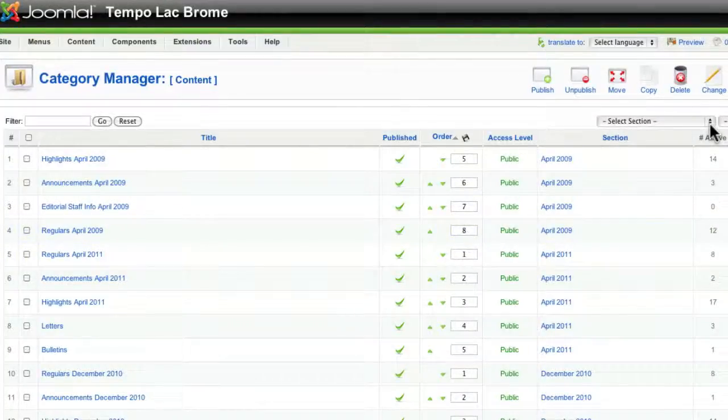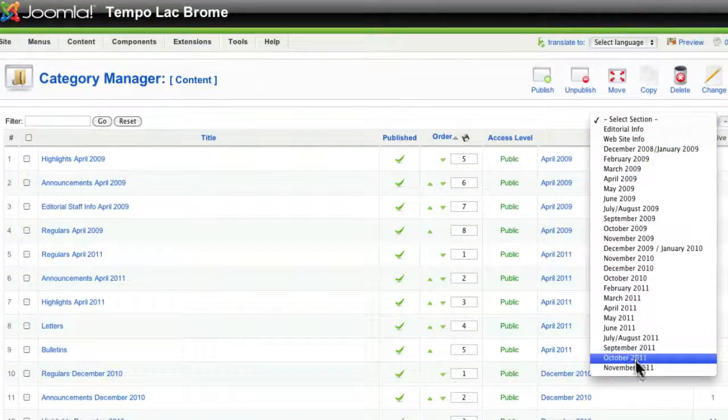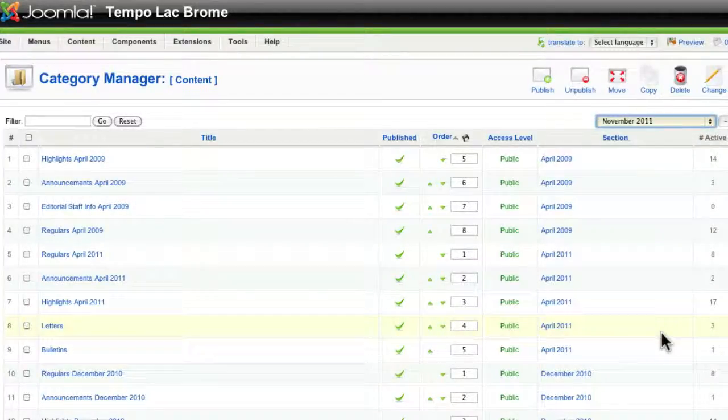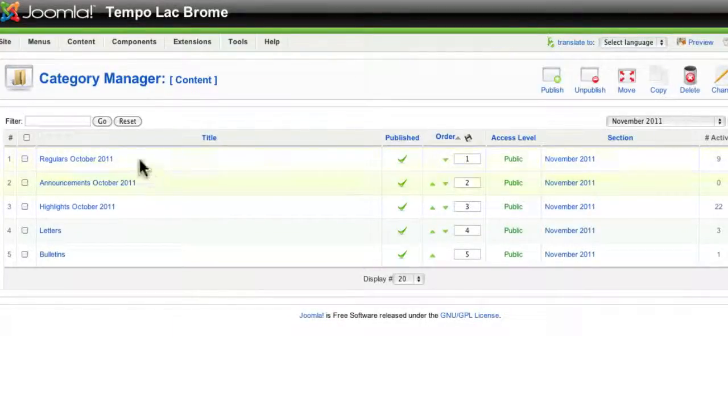So here we can just select the section. This list is going to get very long, but we're looking for November 2011. You could also filter here as well; this is sort of like a search. We're just going to click November 2011, and you'll see these categories are in the section November 2011.